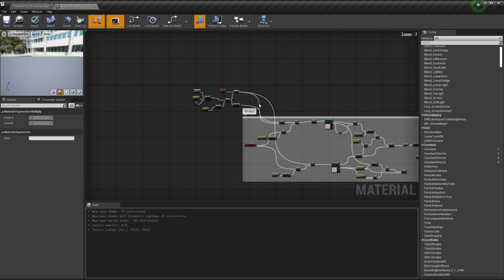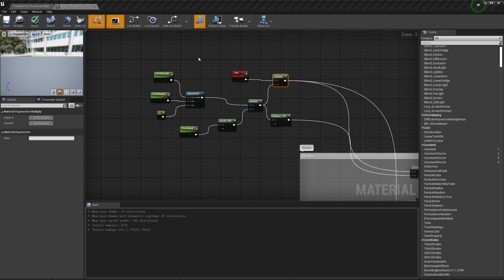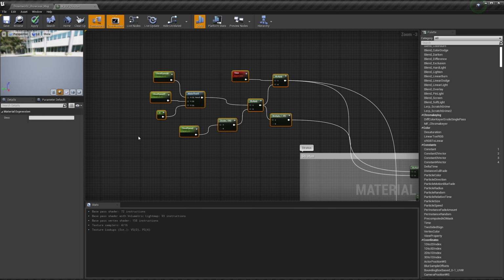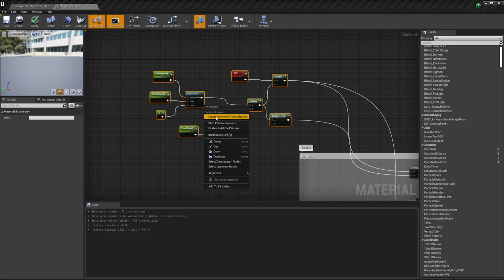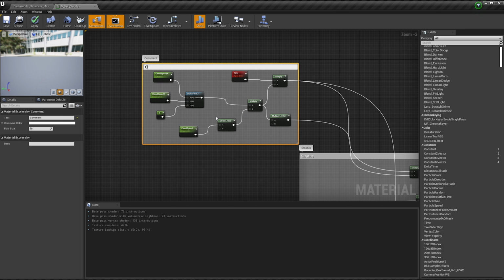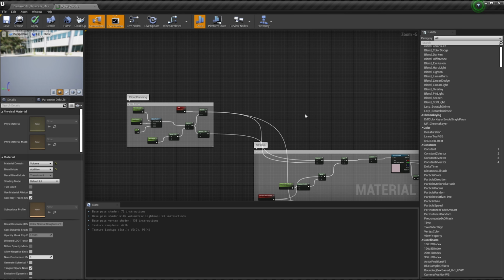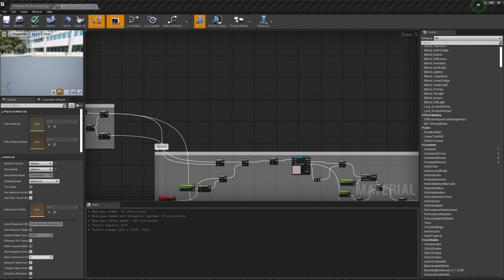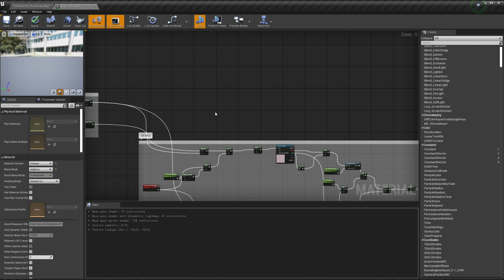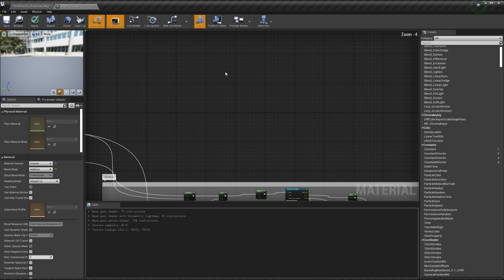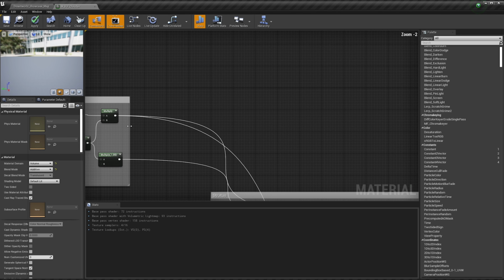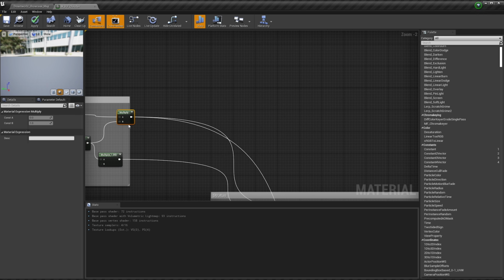The next thing, we're going to call this cloud panning. So we know what this is, right? This is the function that it serves. Now we're going to move on to the phase shift, and we're also going to move on to the tiling noise of the volumetric. So for the phase shift, we are going to bring our multiply node.